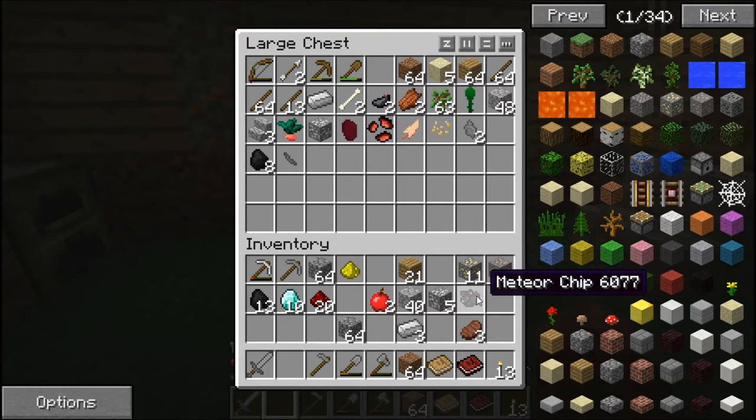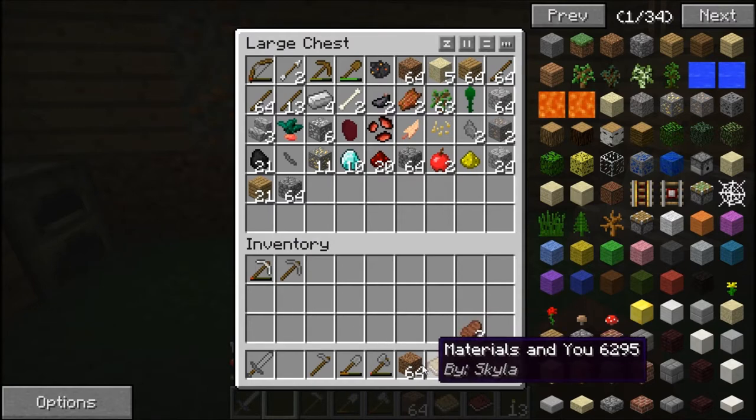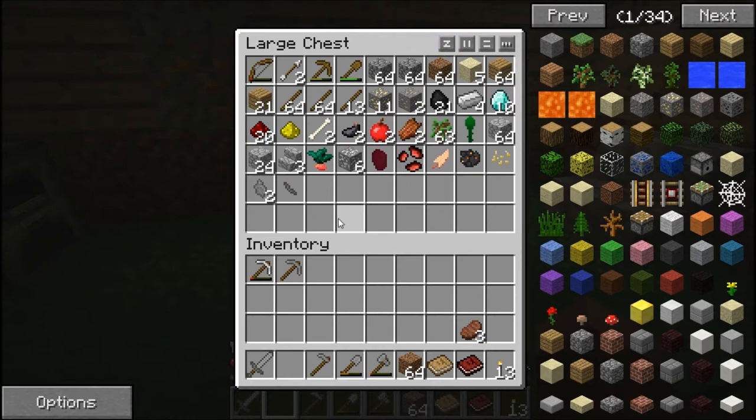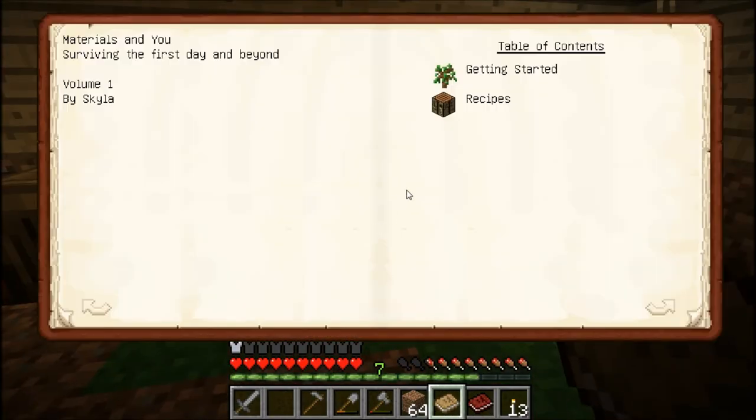So put this stuff in here first. Bam, bam, bam, bam. Bam, bam, bam, bam, bam, bam, bam. Okay, let's put all of it in. And there you go. Nope, don't want to look at that book. The wrong book.